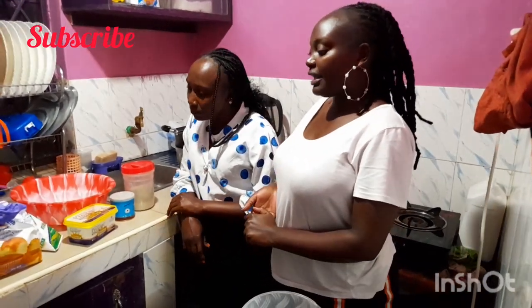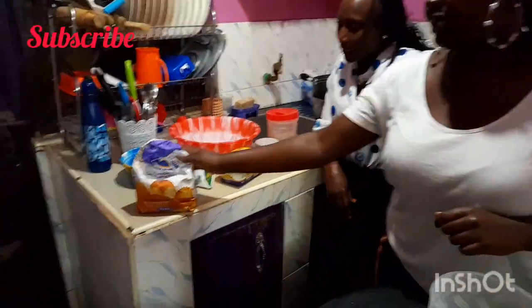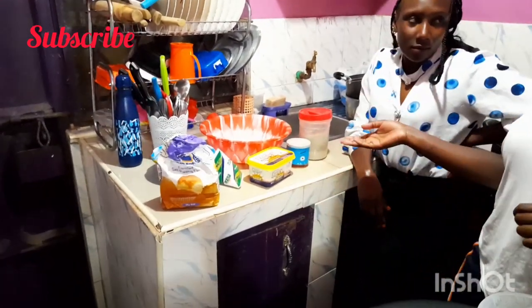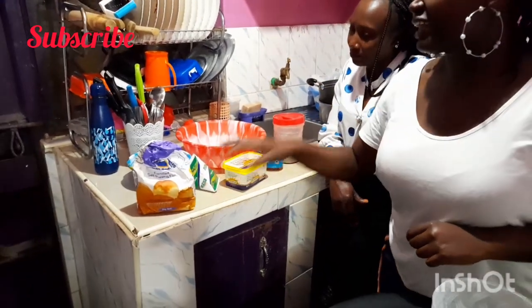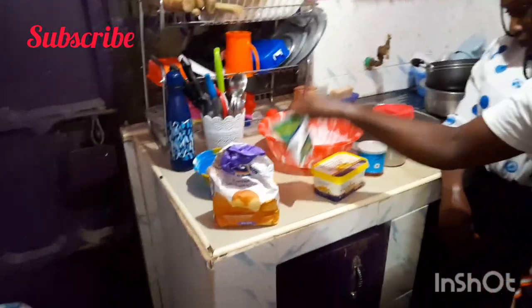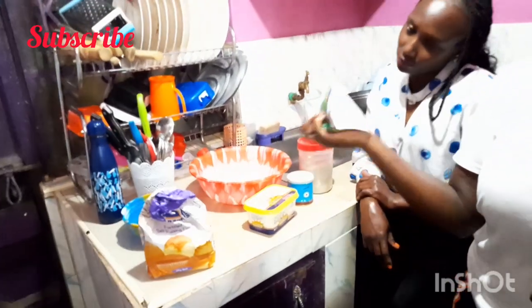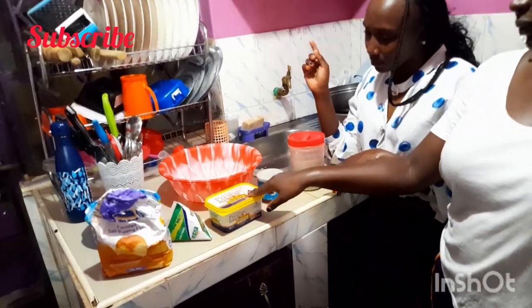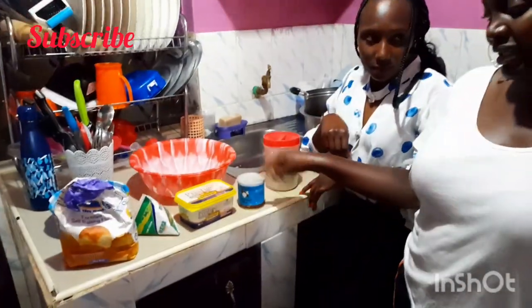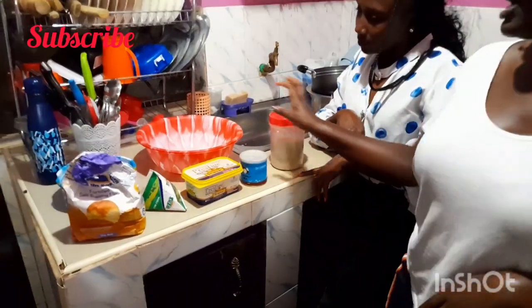So, in our ingredients today, we have the flour, obviously. Tunatumia self-raising. We prefer self-raising because of the bulkiness. Imagine, we have baking powder and a yeast here. We have eggs. Only two eggs. If it is a lot of eggs, it tastes eggish. We have the margarine, we have the coconut milk. This is kind of flavor, because the moment you make it, utasikia ako katesti kwa coconut milk. We have the sugar. And we have our bowl here.